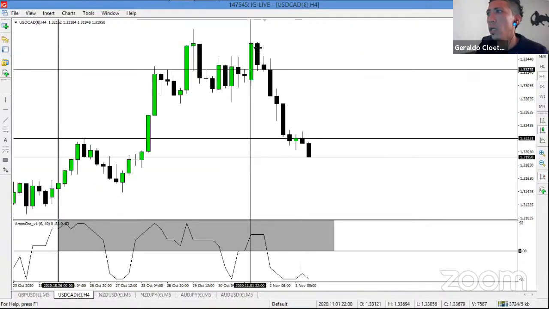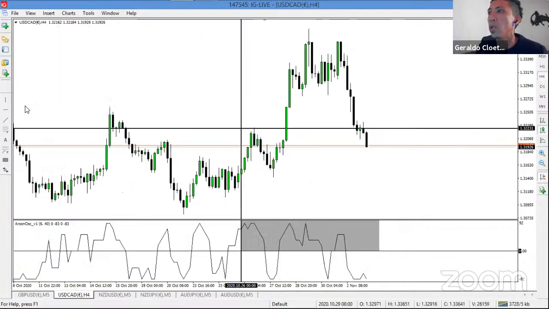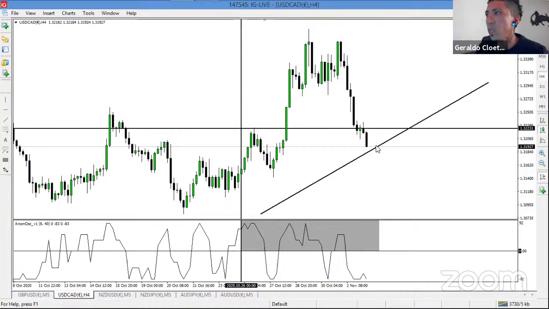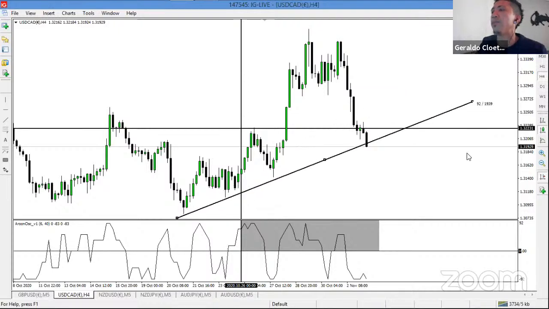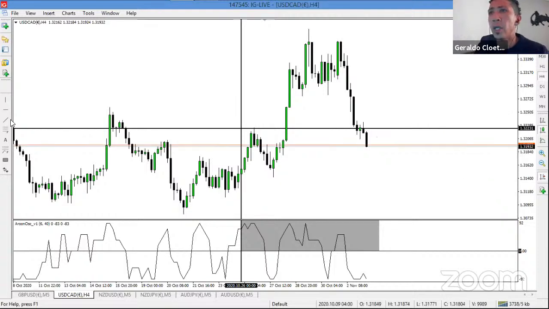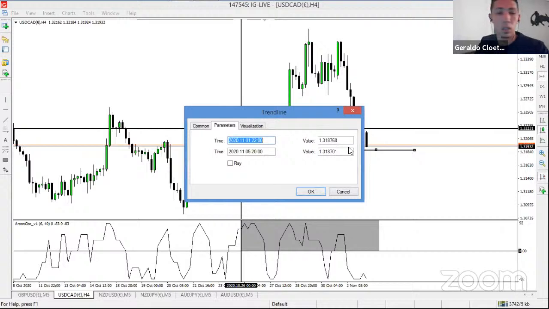All right, so clearly this is a pullback in that potential uptrend. So the way I'm looking at this is something like that, right? Obviously, if you're using trend lines, it would be something like that. But I do not use trend lines. So I just want to find a price level around these areas to support my optimal trade entry. So that would be an 80 level right there.